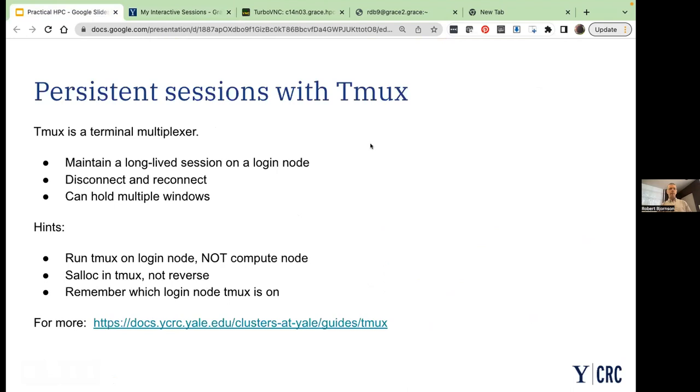How many of you have used a terminal multiplexer, either screen or tmux? Okay, so that's fewer of you. One of the issues with using the cluster in an interactive way as opposed to a batch job is your interactive session only stays alive as long as you stay connected to it. So the typical thing, you SSH from your laptop to the login node, you do an salloc from there to a compute node, and you start running something like R or whatever, something that's interactive, but is going to take a while.